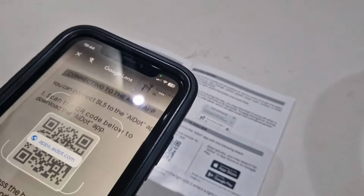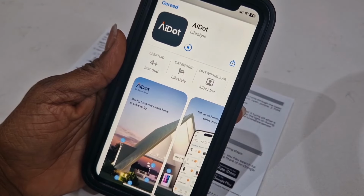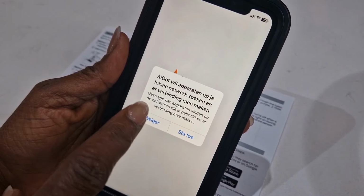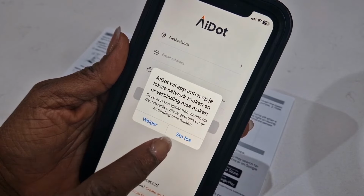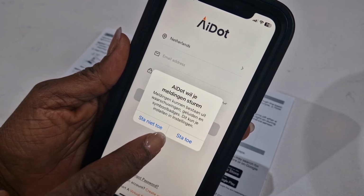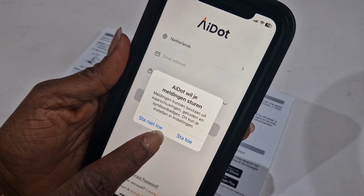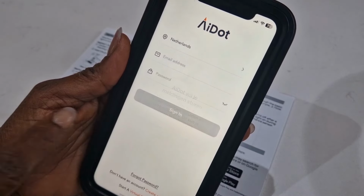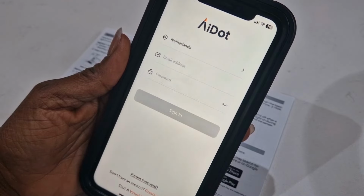I love that these are easy plug and play installation, no wiring required, and you can group control them without using a hub. So once it's installed, it wants to connect to your network. And of course, you have to create an account with them. I am not going to allow them to send me any messages or notifications because if every app wants to send me a notification, I would go insane, literally. So I'm not doing that.